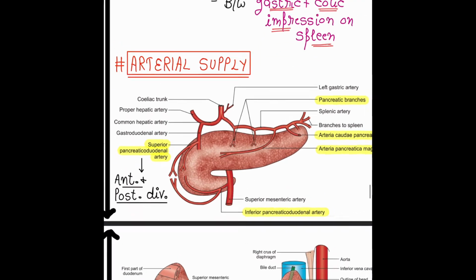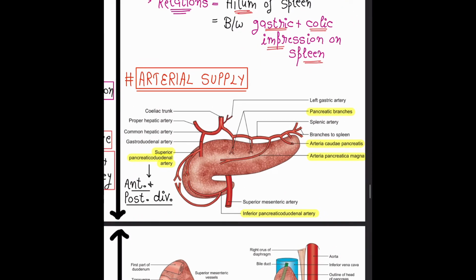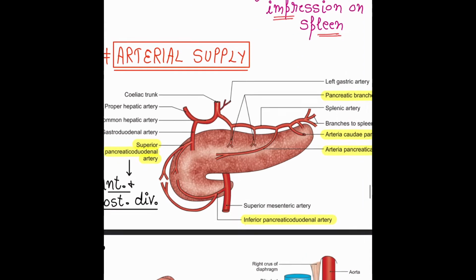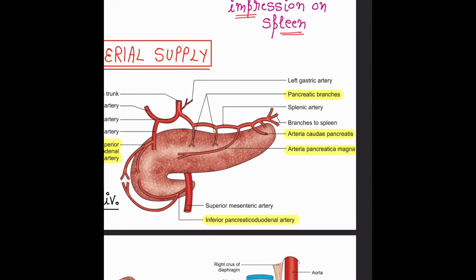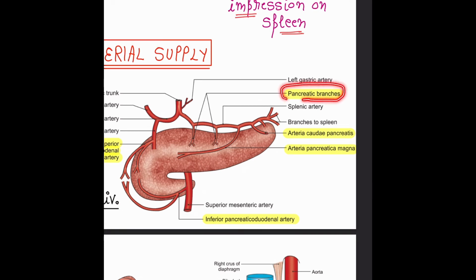So as you can see, the arterial supply is majorly the ones which I've highlighted. Here you have the celiac trunk. From the celiac trunk goes the splenic artery, and as the splenic artery progresses towards the spleen, giving off hilar branches, it gives off 3 or 4 major branches. What are those? These two pancreatic branches. More specifically, these are dorsal pancreatic branches supplying the pancreas.